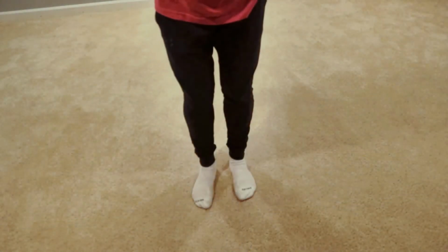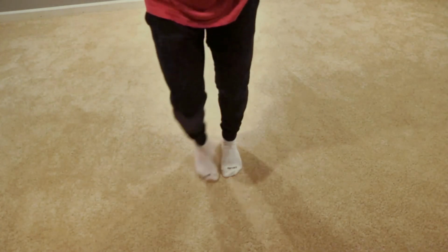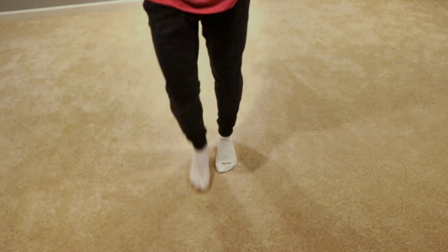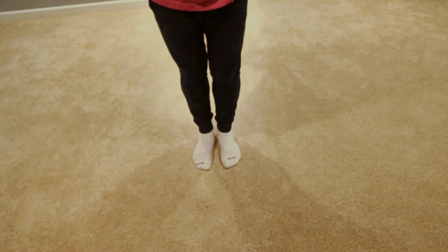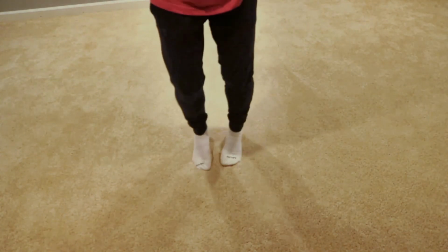This step is called the Charleston Shuffle. What you're going to want to do is keep your feet in the middle, pivot out on both toes with your knees in, and then cross them. You're going to want to do that 2 times forward, and then 2 times backward, and when you go backward, meet in the middle. So it's going to look like this.